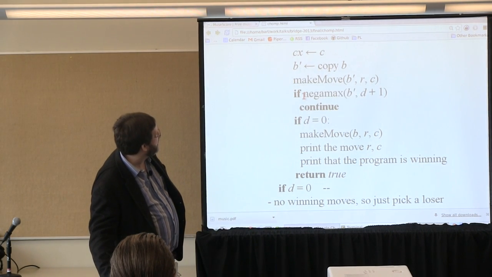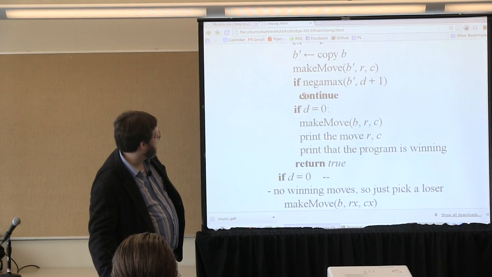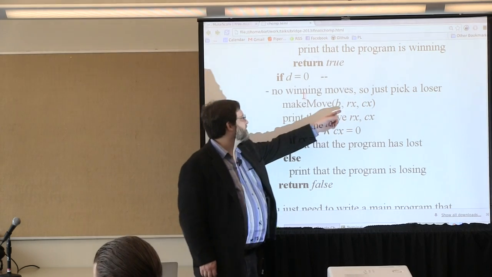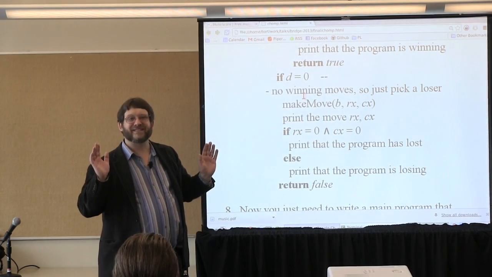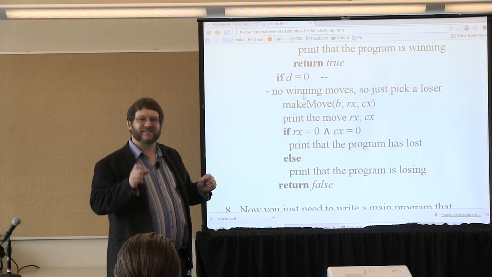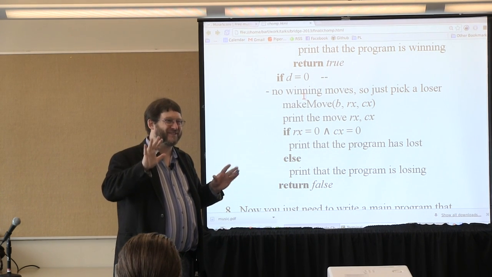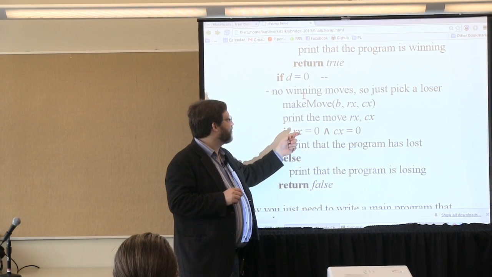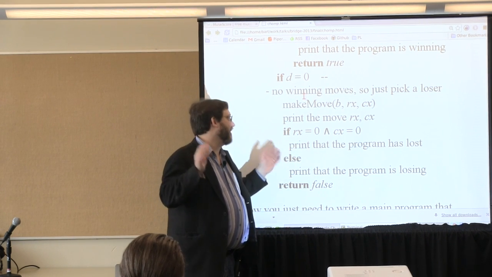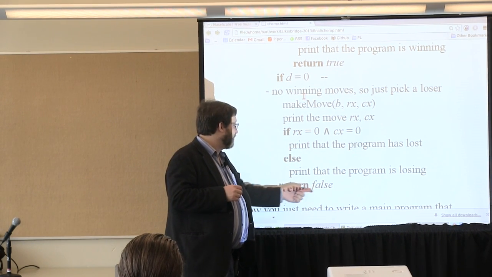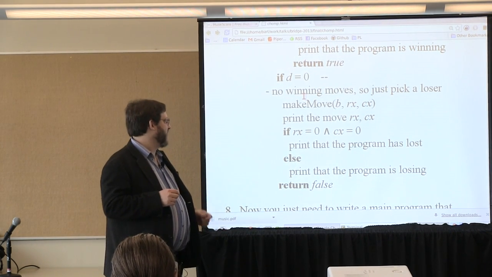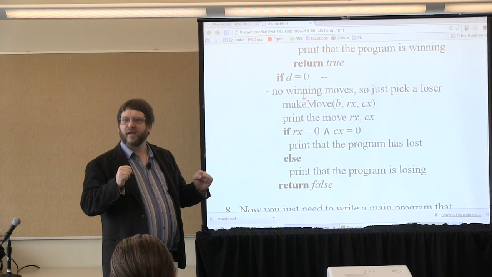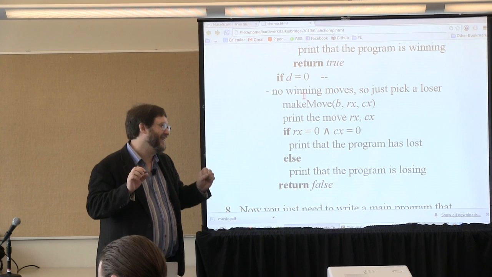If I get all the way out of this for loop, then what's going to happen is I'm going to have to make something. I use this move I've saved and just make it. Notice that it saves the last move it saw that was legal, and that's going to be one at the lower right-hand edge, so it's only going to be one square, and it'll be a good stalling move. We'll show that, and if we had to eat the poison square, then we say, well, we lost. But otherwise, we say, well, you know what, we're losing. And we return false in any case, indicating that this is not a winning position for the side on move.